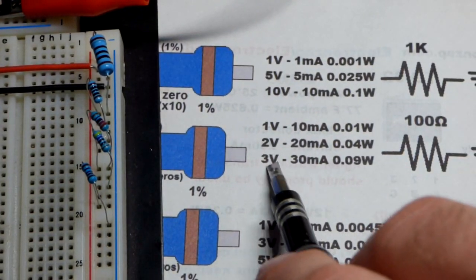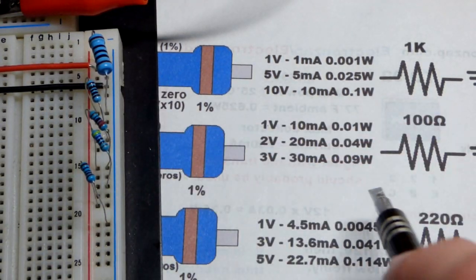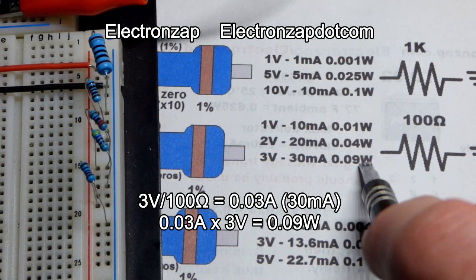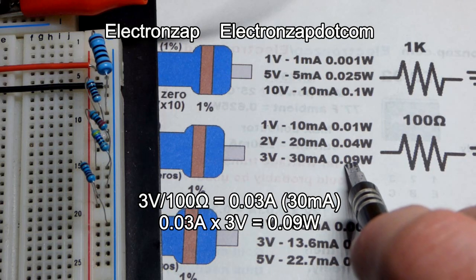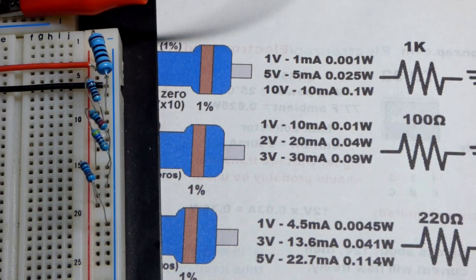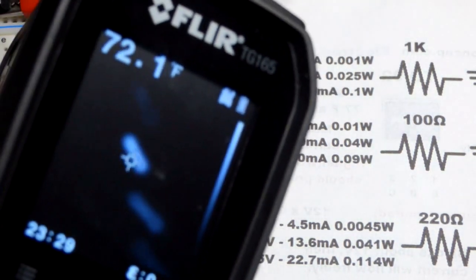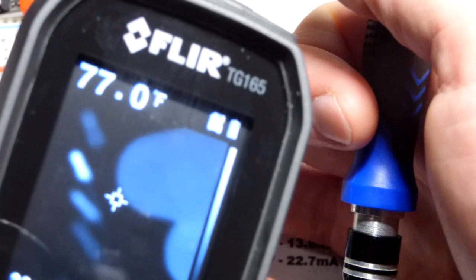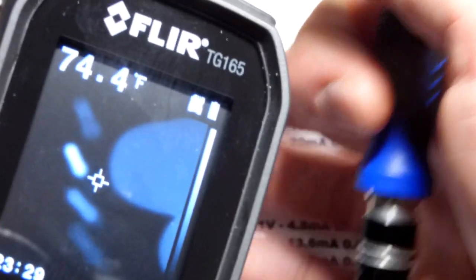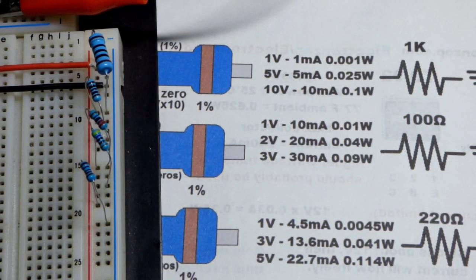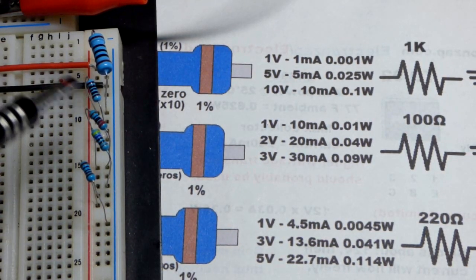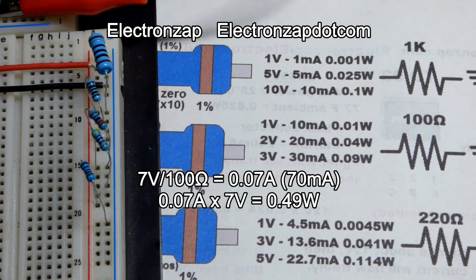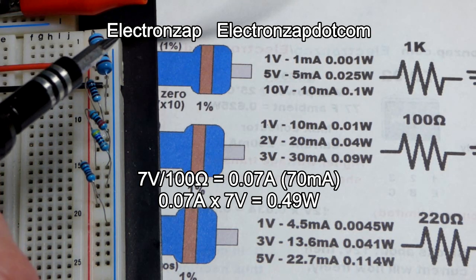I'm going to jump up to three because I did the math and that's the total current of them all. Three volts across a 100 ohm resistor. So these two right there results in 30 milliamps and you're getting close to 0.1 watts. And so like I said before, we want to keep this below 0.125 watts. And so we are still below there. And there you can see already the resistor is quite warm compared to the other ones. It's a bit warmer than my finger there too. But it's not terribly hot, which makes sense because of the wattage rating right there. So this is really about the most voltage we want across the quarter watt resistor for it to dissipate.